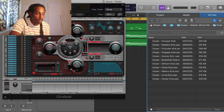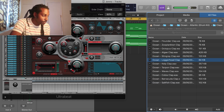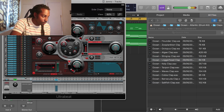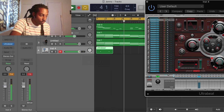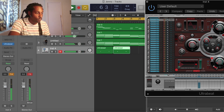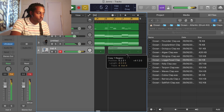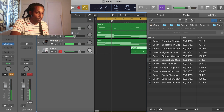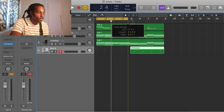Now I'm just going to add my drums on top. This is my drum pack right here. I'm going to put in a clap. To make this easier, I'm actually just going to do it over four bars instead.